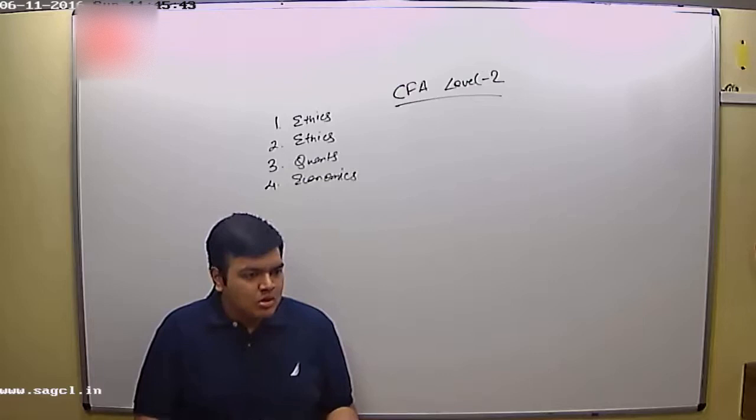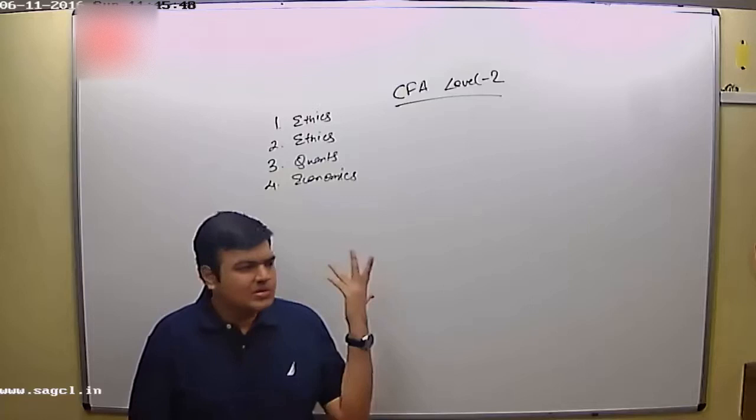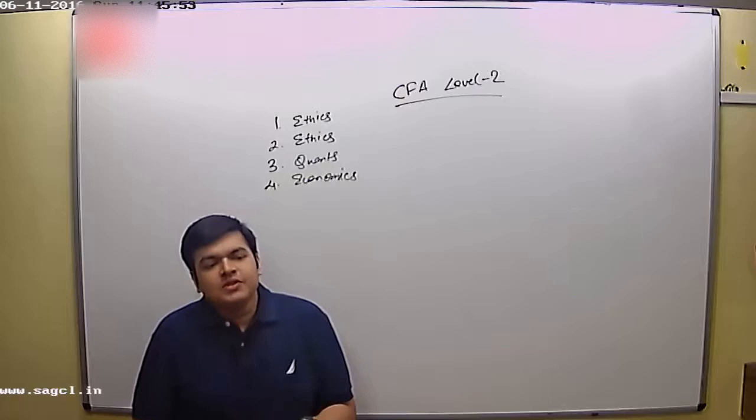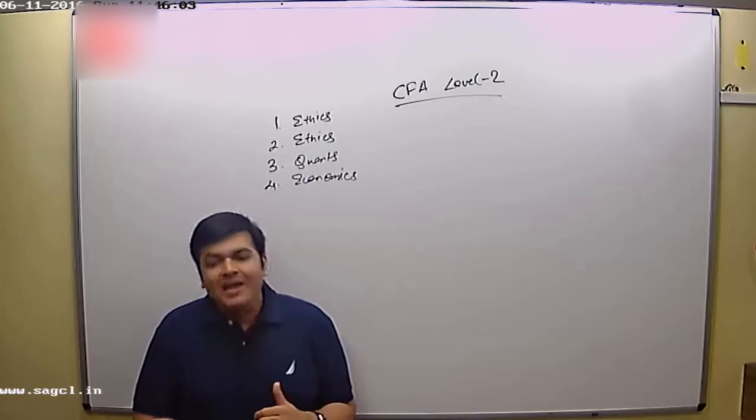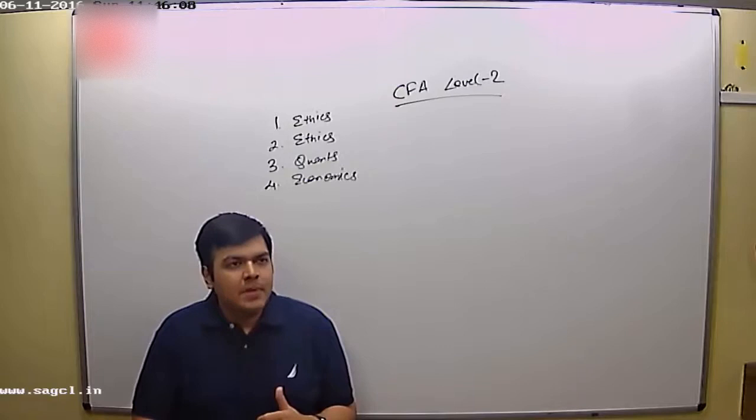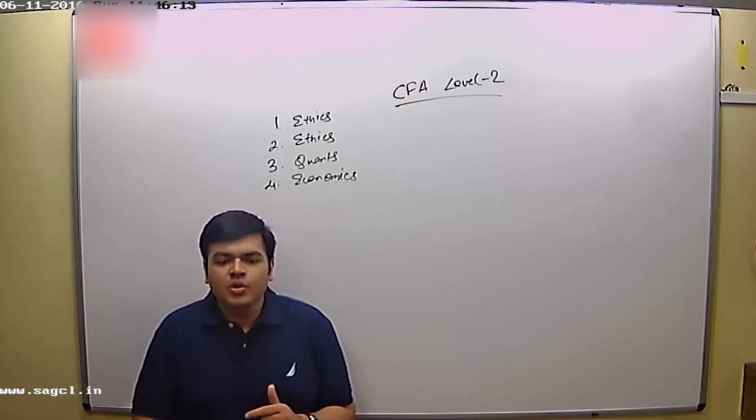Let me ask you a simple question. 7 standards to samjhane ka kuch hai nahi, because aapko pata hi hai kya hai. Let me ask you a simple question. What is the difference between independence and objectivity, that is standard 1 part B, that's your professionalism part B, independence and objectivity, and additional compensation arrangement, that is your duty towards employers part B again, I guess, loyalty, additional compensation arrangement, duties to supervisors. So that's your duty towards employers part B.